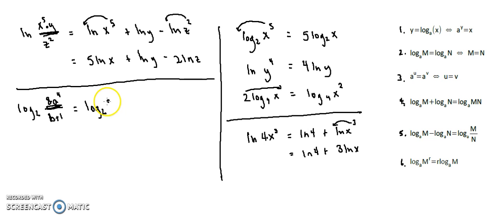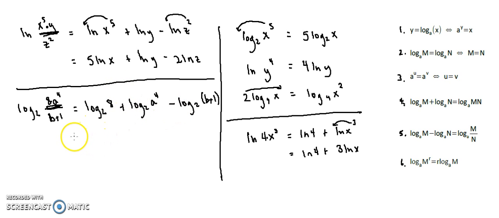So we get log base 2 of 8. Remember, product goes to addition. So we're going to have log base 2 of 8 plus log base 2 of a to the fourth. And then division, fraction, goes to subtraction. So we'll have minus log base 2 of (b plus 1). Let me write that a little bit better. And we need those parentheses around that because we don't want it to look like log base 2 of b and then plus 1 separate. So product to addition and fraction to subtraction. So we broke all of that up.